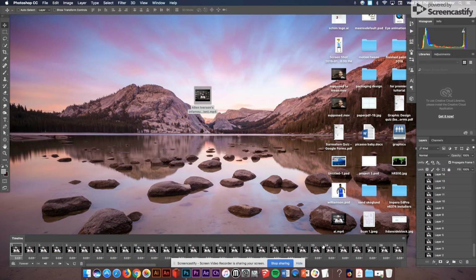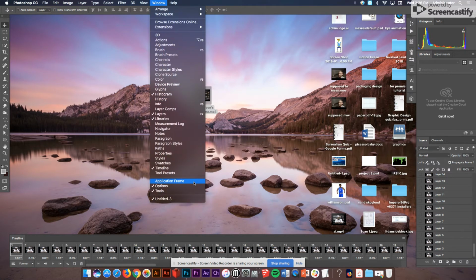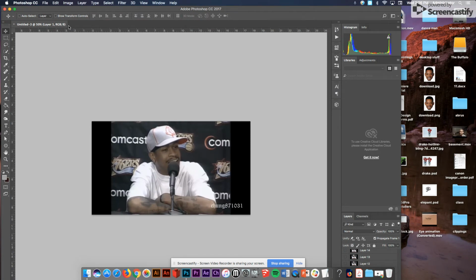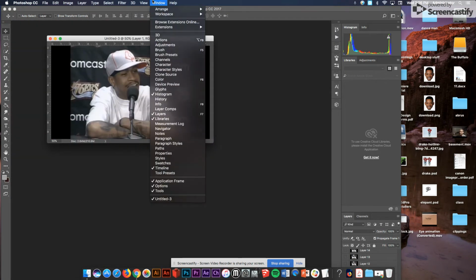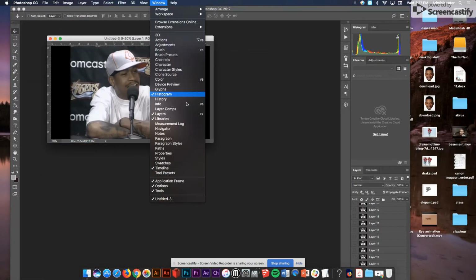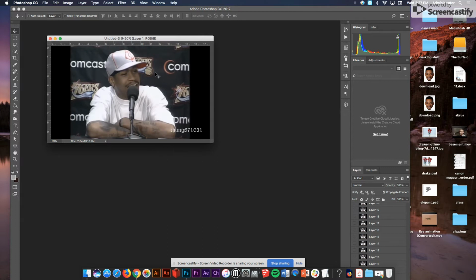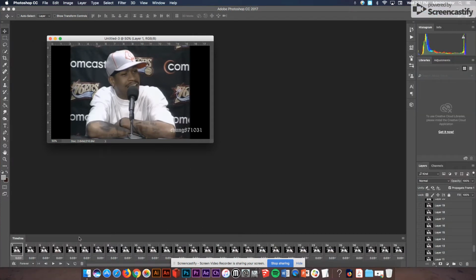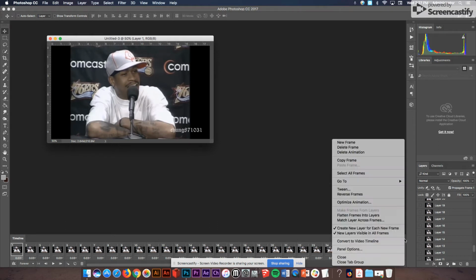Okay, so I'm going to go to Window, Application Frame, and turn that on. And you can see what it looks like here, and you can see the actual piece. And to kind of reset the workspace again, I'm just going to reset it, and I want to see my timeline. So if I don't see it again, please, timeline, open up. Looks like it's got a little stuck here, so I'm going to, there we go. You can kind of see it at the bottom. So from there, what we want to try to do is go to the timeline at the bottom, go off on the right-hand side, click, and we're going to click on, where is it?